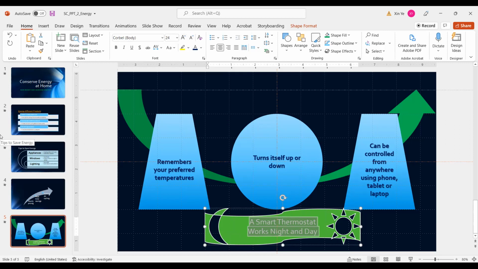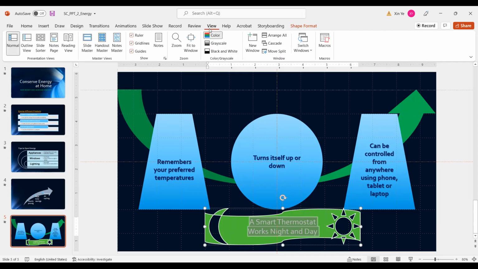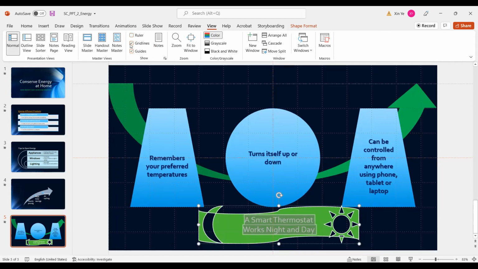it's almost there. So we're gonna hide grid and guide. So we're gonna hide all these lines. So we go back to the view tab, and deselect all of this, clear all the check marks. Okay, now we have this. We hide all the rulers and grid lines.